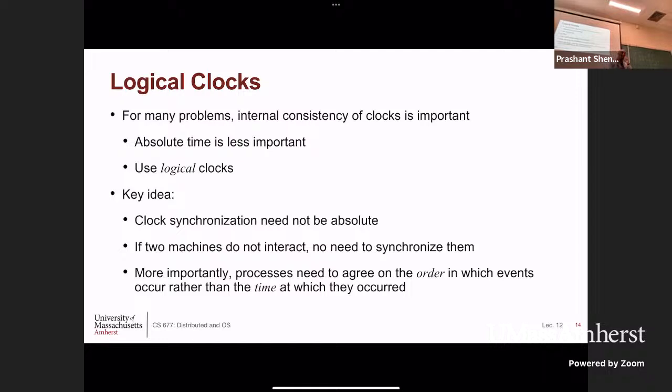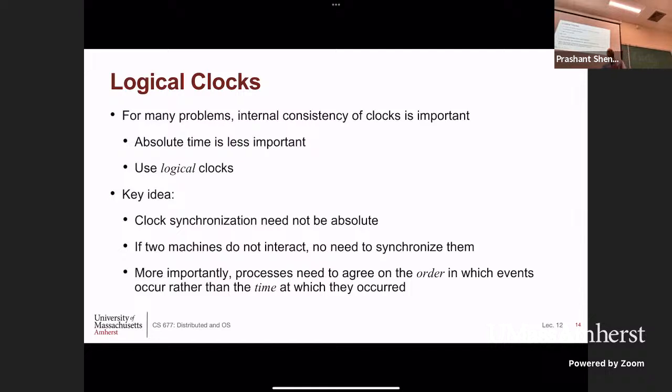So if there are events that are occurring very close to one another and that is closer than the error tolerance of the clock synchronization algorithm, all bets are off. You cannot use them to figure out the distance, time between those two or the order. But if they're more than the error tolerance, then you can do everything. So in some sense, for most practical purposes it works, but in the boundary case, where events are occurring very close to one another, it does not work very well.